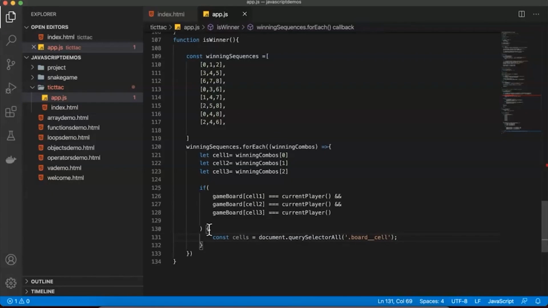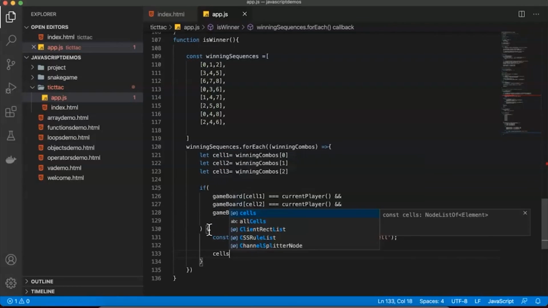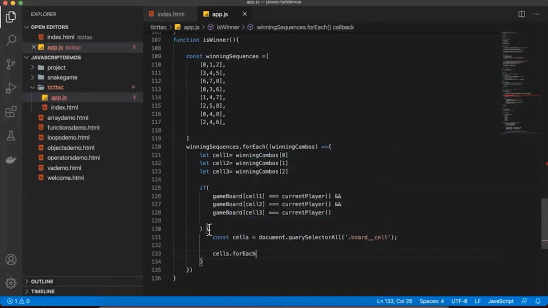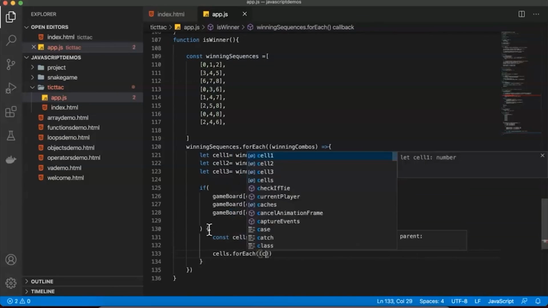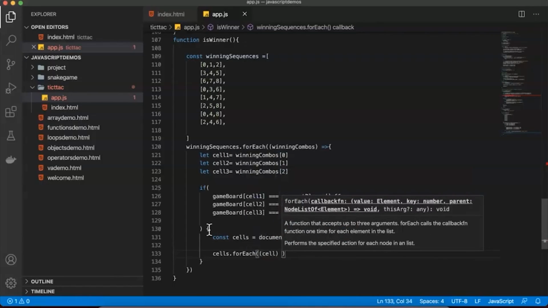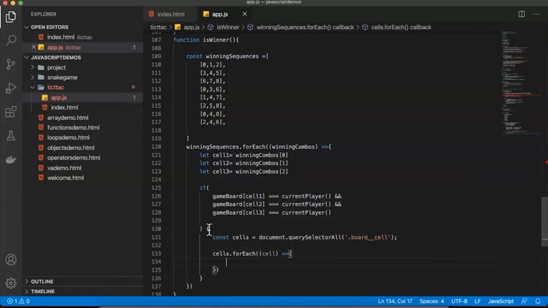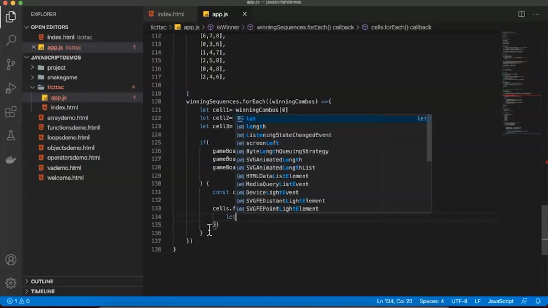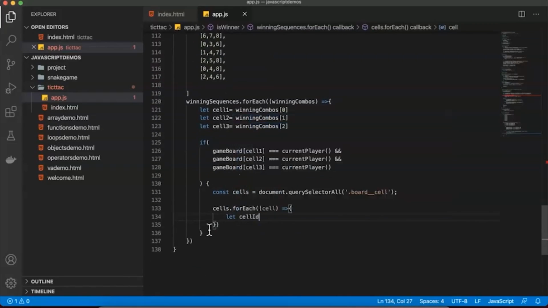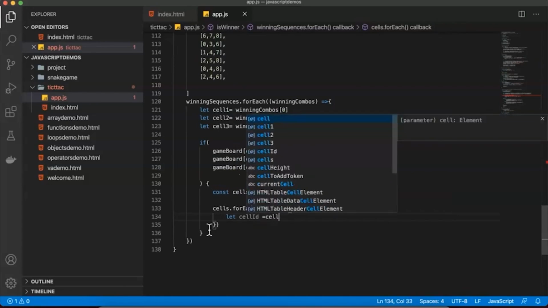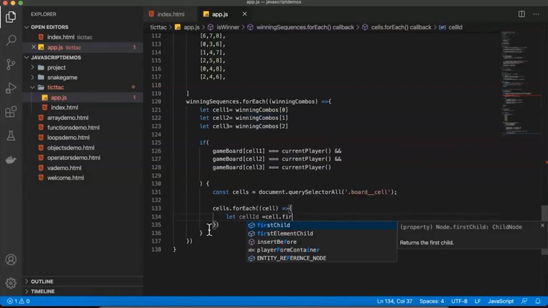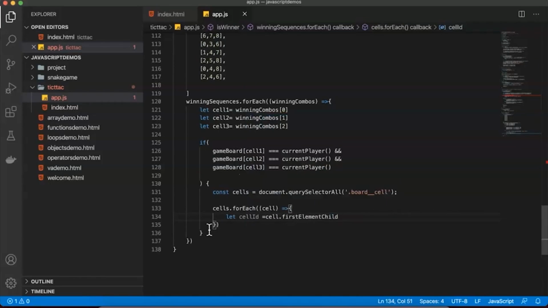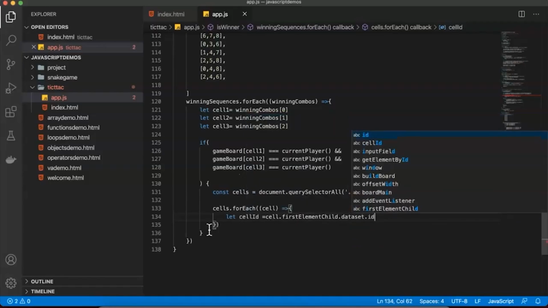Okay, then after that we will be using cells dot forEach cell, and inside it we are saying let cell id equal to cell dot firstElementChild dot dataset dot id.